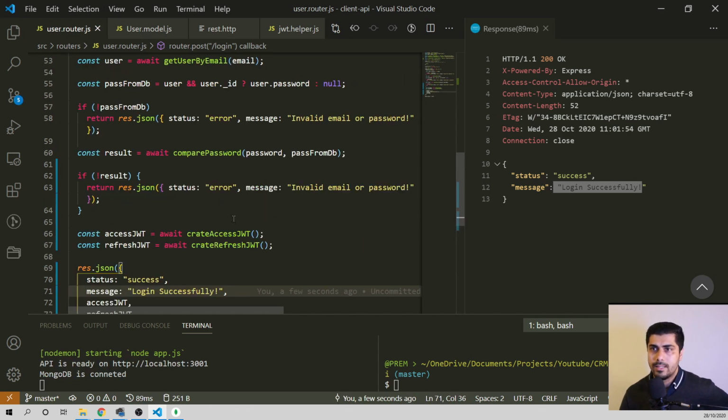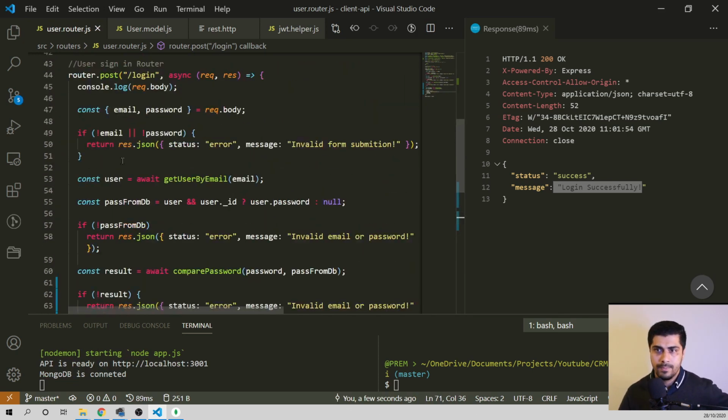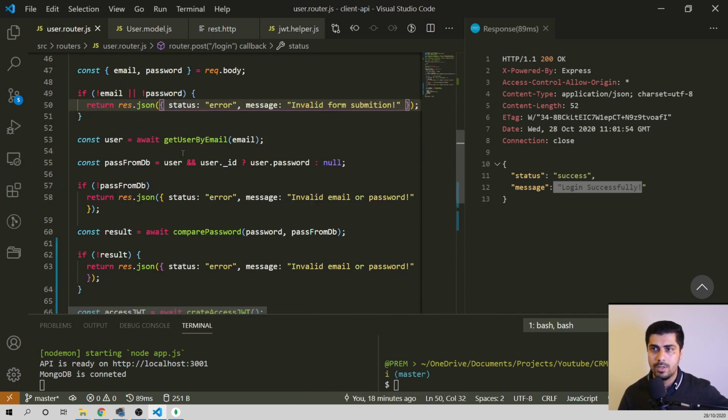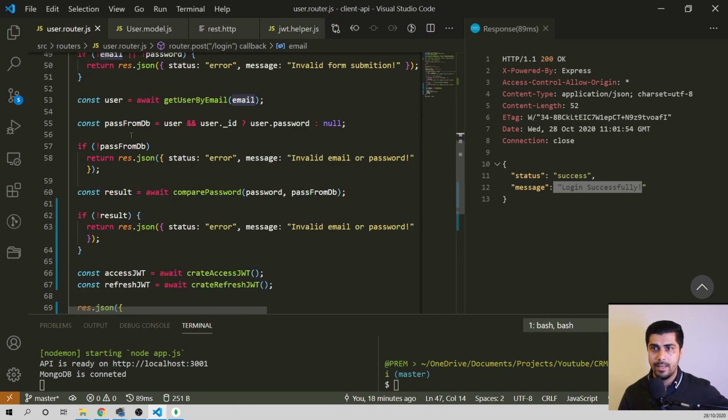So what we're doing is, let me quickly go through. First we are getting email and password from our request, and we're checking if either the email or password is not there. That means we say invalid form submission, and we respond back to the user. Then we get the user based on the email address provided. And if there is an email address, that means there is a password with the user data in the database.